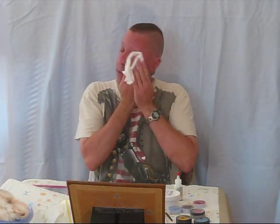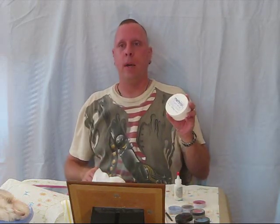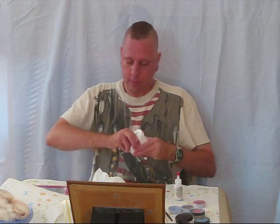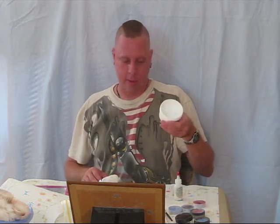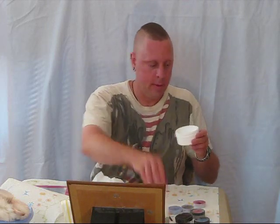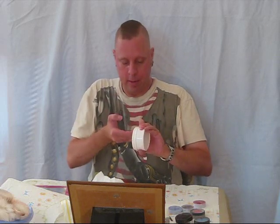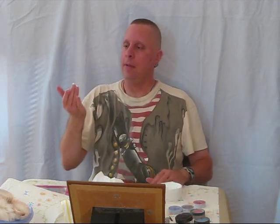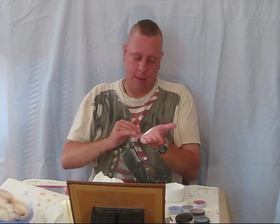To begin applying my makeup, I start by cleaning and drying off my face. I use Mayron Clown White Makeup. As I'm doing the white face, I need a lot of makeup, so I use the big tub of makeup. I really just start out by grabbing a handful of makeup and putting it on my hand. I don't really have to be neat because there are no edges to worry about — I'm just going to cover everything with white.